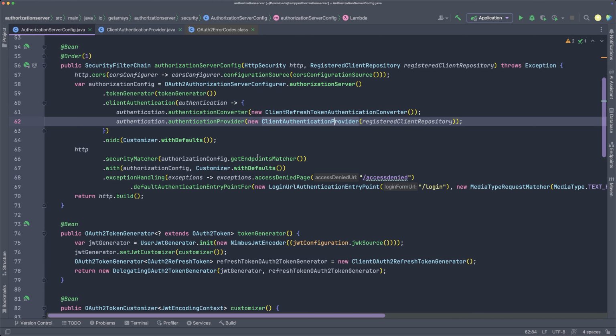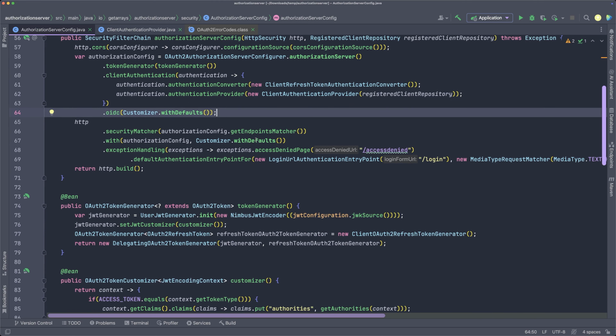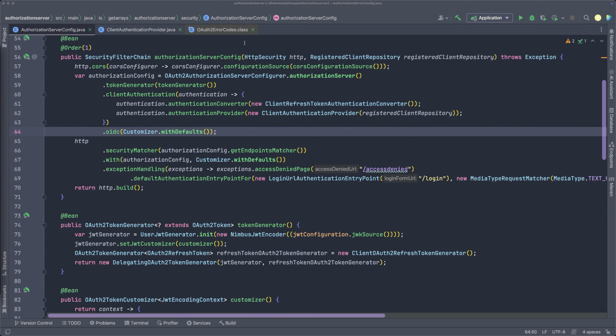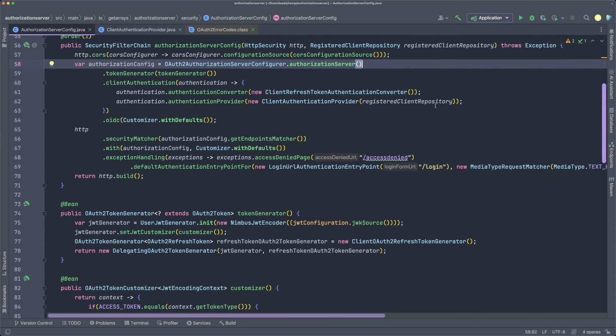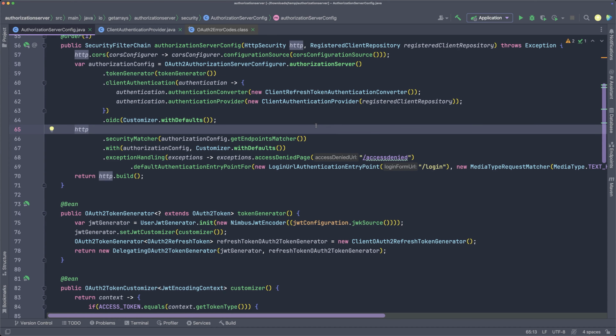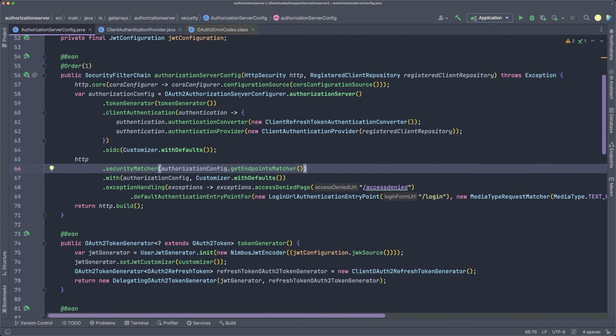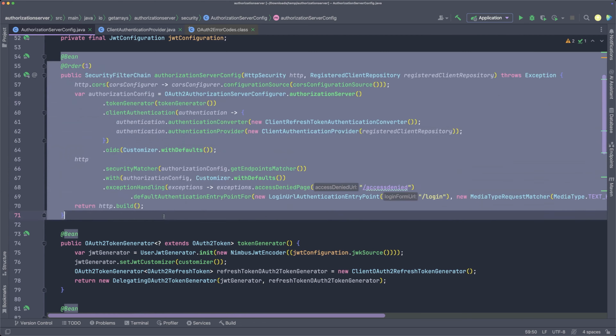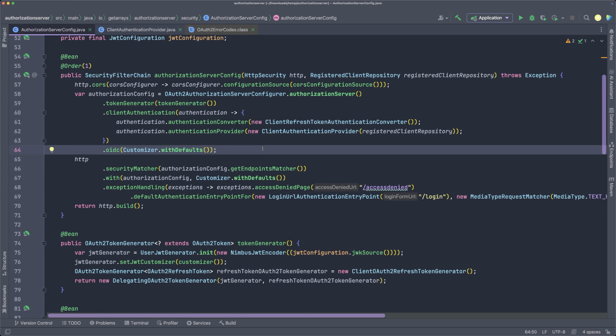So that looks good. And I think that's gonna be everything for the configuration for the authorization server. And we're gonna have another one of these that's gonna be setting some of the paths and what we're gonna permit all and the multi-factor authentication and other things. But in terms of the configuration for the authorization server, that's everything that we're gonna do here. So the next thing we're gonna do is to define the second configuration or the second security filter chain that's gonna control what pages are open, what pages are supposed to be restricted, and things like that. So we're gonna be working on that next.